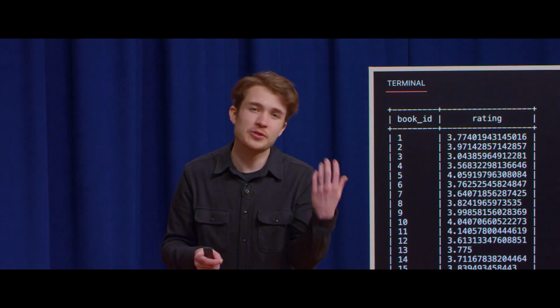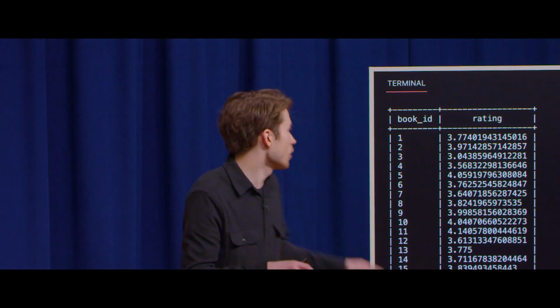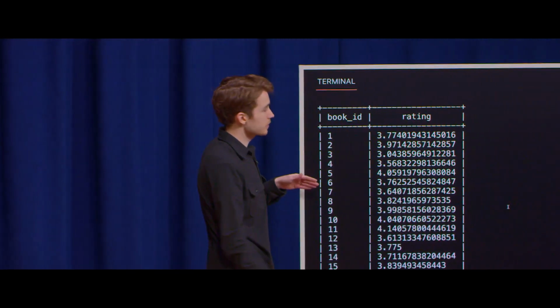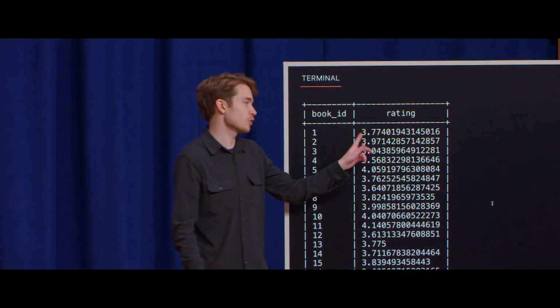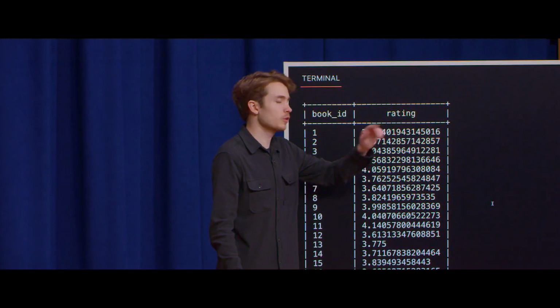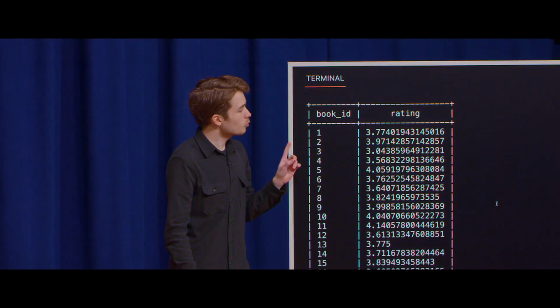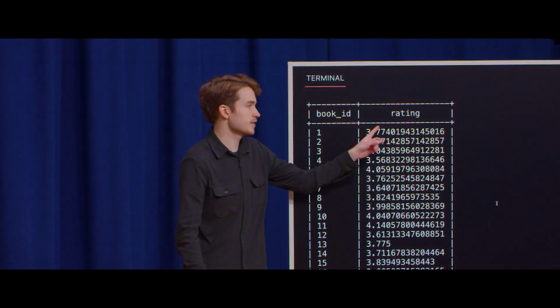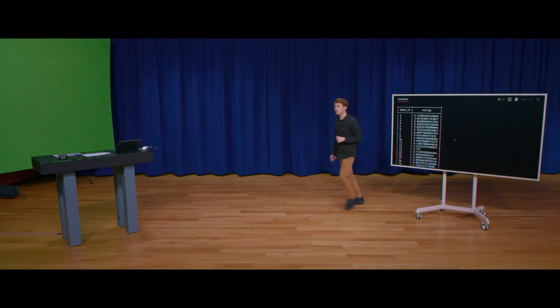So we probably want to add the book titles to see what titles we're talking about, not just individual book IDs, but also a good point to say, let's try rounding these so we don't see 3.77401944. Let's try to round that maybe to 2 decimal places just to be safe. So let's first try rounding this, and then we'll try adding in some book titles, to your suggestion here. I'll come back over, and let me just try rounding it first.